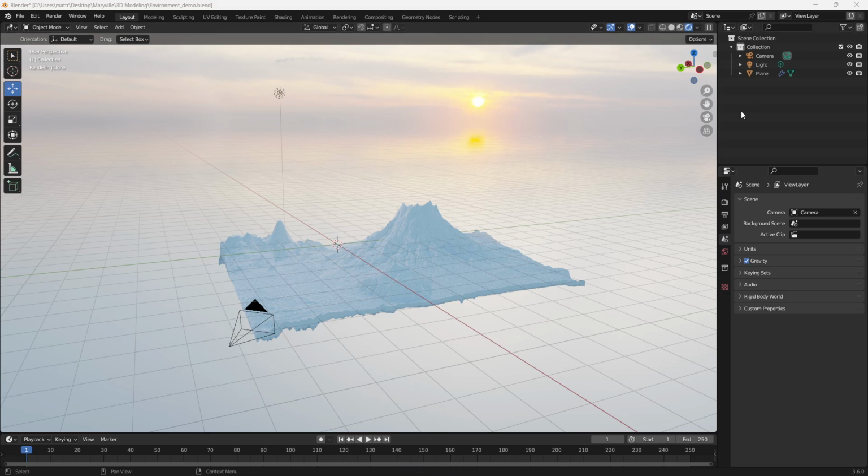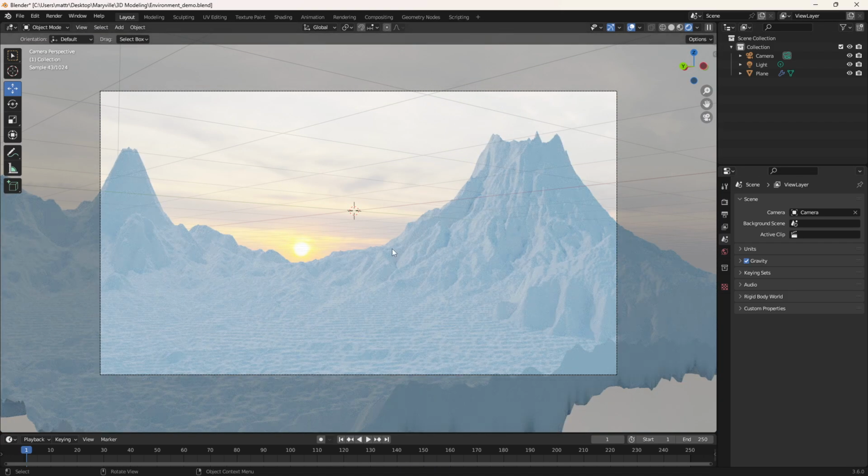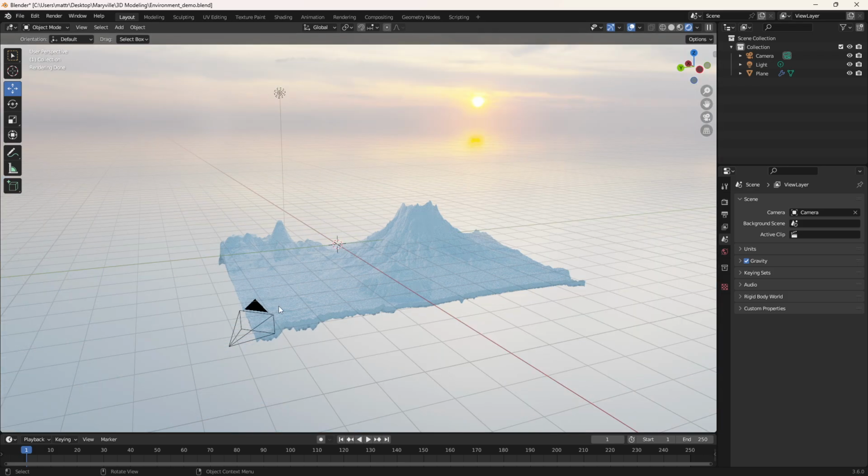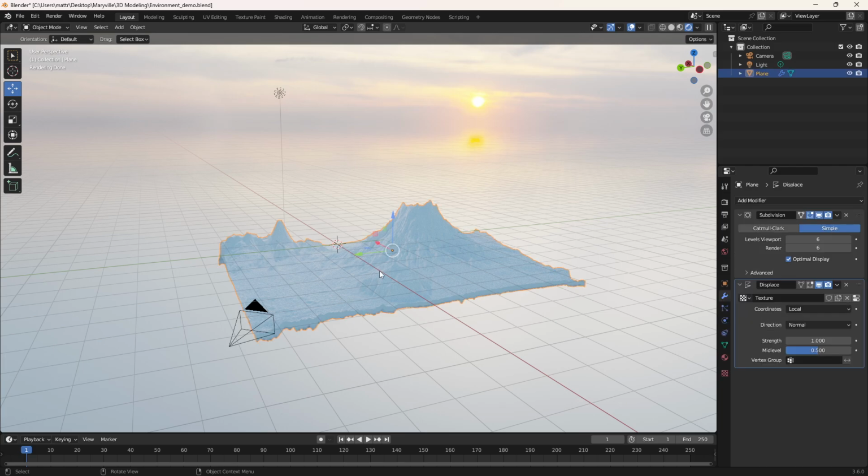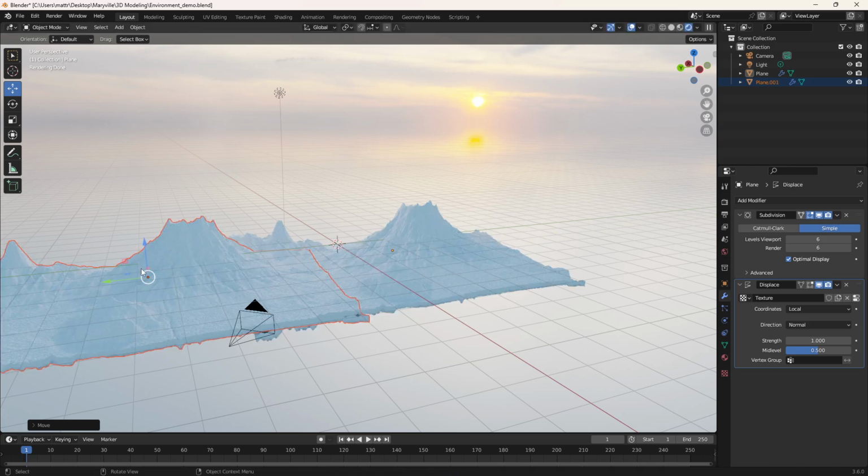Alright, so we've got a pretty good setup here already. We've got our HDRI set, we've got our land deforming, it's looking pretty nice, some nice peaks, good composition. But what I want to do is get a little bit more in the foreground to mess with, some places of higher detail. So what I'm going to do is hit Command C and Command V and duplicate this geometry. Alright, so we've got two of these now.